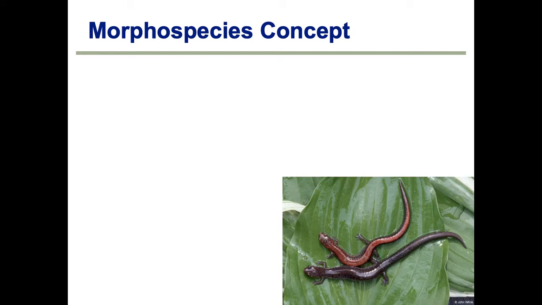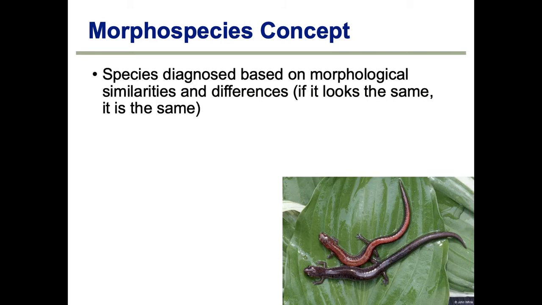So the morphospecies concept, or the morphological species, says that you can tell species apart based on different morphologies. If they look different, then they are different. If they look the same, they are the same. We pick up an organism and make a list of things that says, okay, if it has this color and this number of toes on its back legs and this little marking on its face, then it's in this species. And if it's this other color and doesn't have that mark on its face and has this other number of toes on its back legs, then it's the second species. We do something like that to tell them apart.